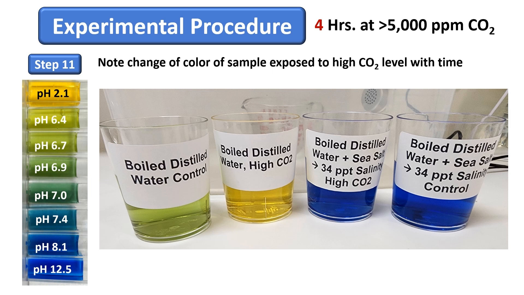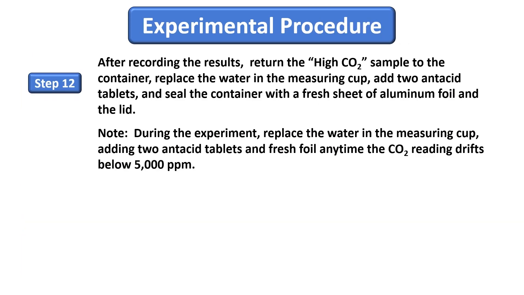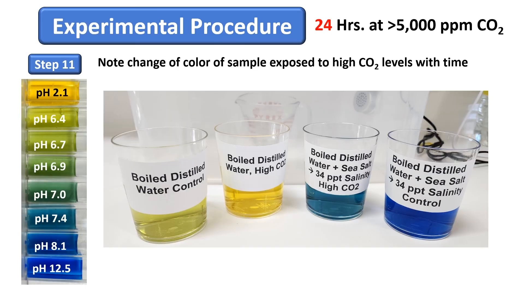Note the change of color, or pH, of the sample exposed to high CO2 level with time — for example, after 4 hours as shown here. High CO2 samples are removed from the container and observed next to the control samples for the best comparison. After recording the results, return the two high CO2 samples to the container, replace the water in the measuring cup, add two antacid tablets to the measuring cup, and seal the container with a fresh sheet of aluminum foil and then the lid. Here are the results for a 24-hour exposure to an atmosphere exceeding 5,000 parts per million of CO2.